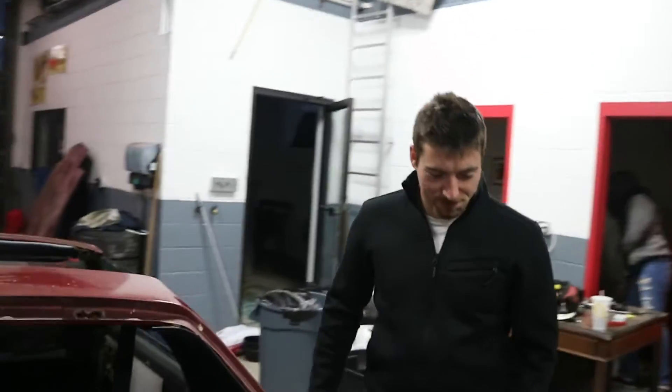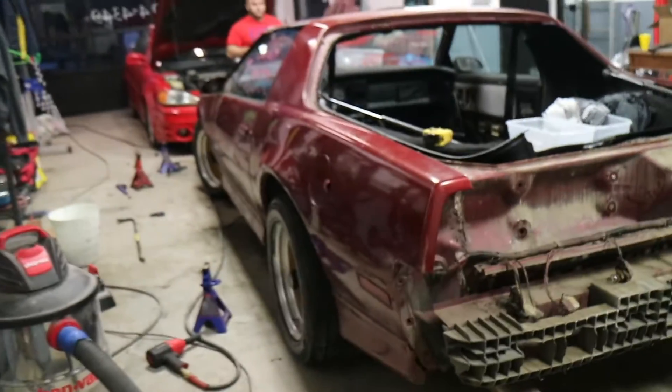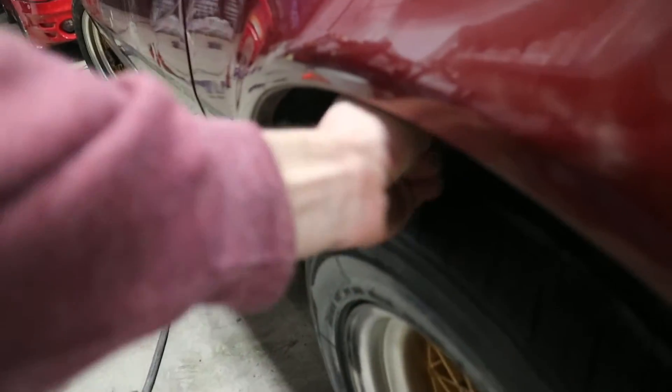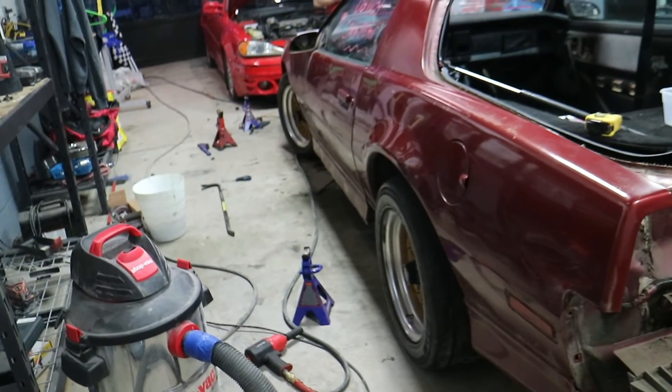We literally put both rear springs in this car in less than five minutes. Alex, how long did it take us to get them out last weekend? Three hours — at least. I think it's because of how we had the car jacked. I have no experience with these older cars — I'm used to stuff where you open the trunk, pull the carpet up, take two bolts out and swap in a whole new coilover. It looks a hell of a lot better, and it's a lot more rewarding now that it's done.